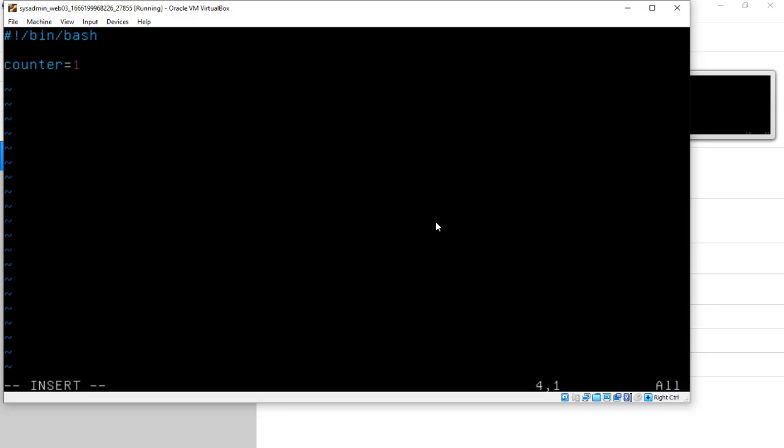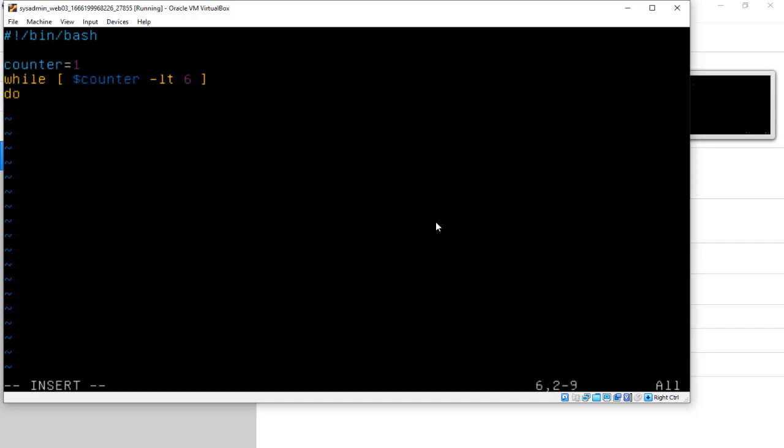So we are going to give a while loop, like while this condition, which is counter is less than 6. Let's put it that way for your easy understanding. While counter is less than 6, then do this.